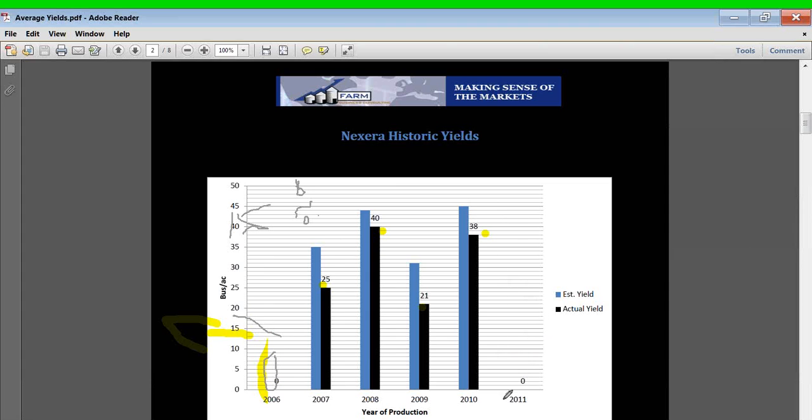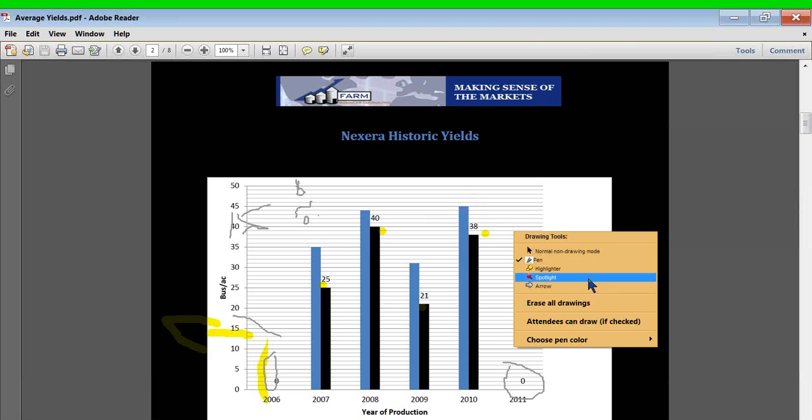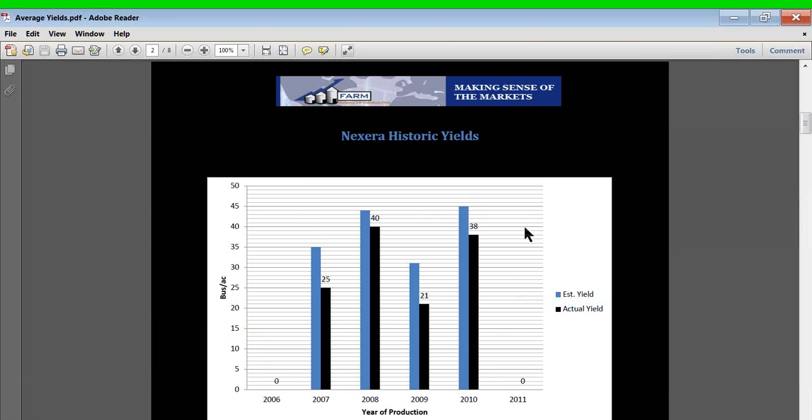Now you go into 2011, I had 0 acres of Nexera in my group as well, and that is simply because, again, guys just are not seeing the economic value of growing Nexera, and when we're dealing with high cost of production, which we'll be covering on another webinar later on, you'll see where we've got to choose the right crops for your area. Just because your neighbors are growing it or a friend of yours 30 miles away doesn't necessarily mean you have to be growing it as well.